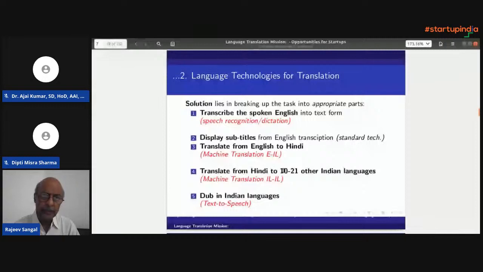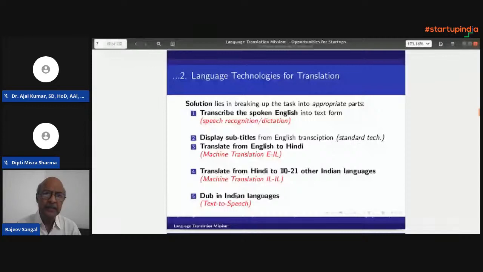And finally, the translated text would be spoken out by the machine, keeping the original prosody which was there for the English text. So that prosody will also have to be transferred. By prosody, I mean emphasis, pitch changes, pauses, etc. We could take the existing technology and string it together, but let us see its status. This would not work very well if you put these together.